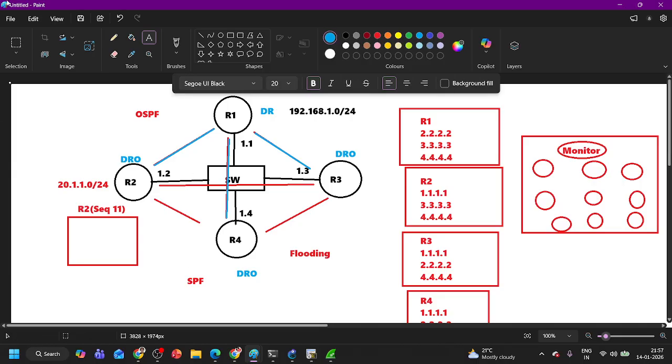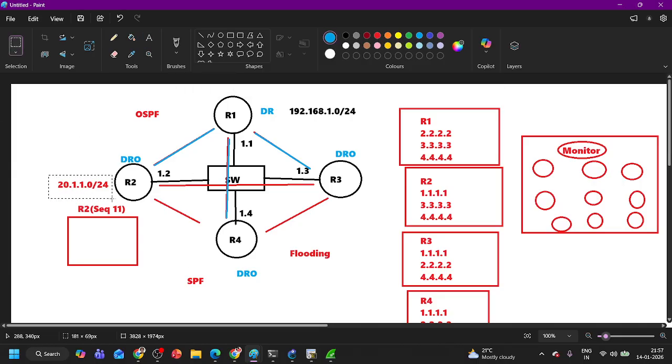Okay. Now, if I add a new prefix here on router number 2, router number 2 is going to update its database and send the updated database to the neighbor with full adjacency, meaning the DR router R1. R1 is also going to update its database and then send the updated database to its other neighbors, meaning router number 3 and router number 4. So see the LSA flooding. How many LSAs are flooded here? Only 2. One generated by DR other for DR, and one generated by DR for the other DR other routers.